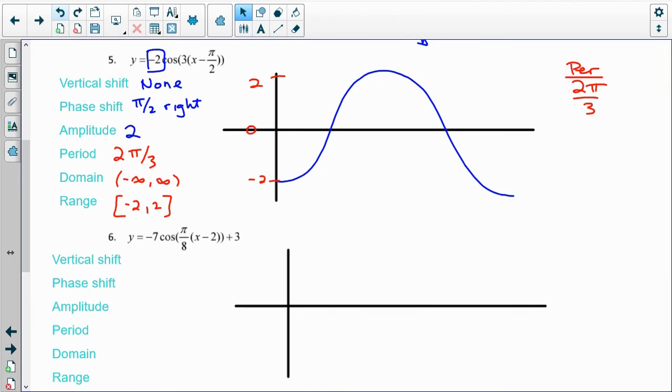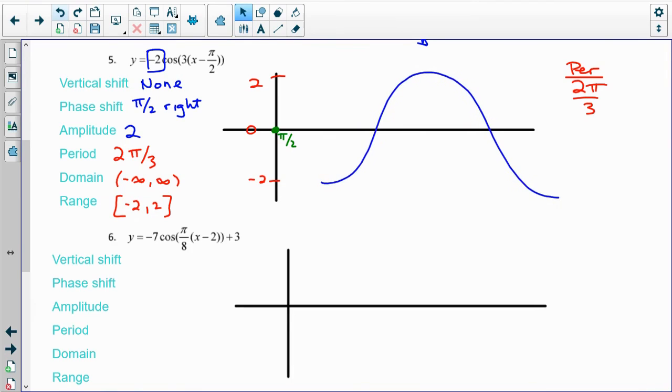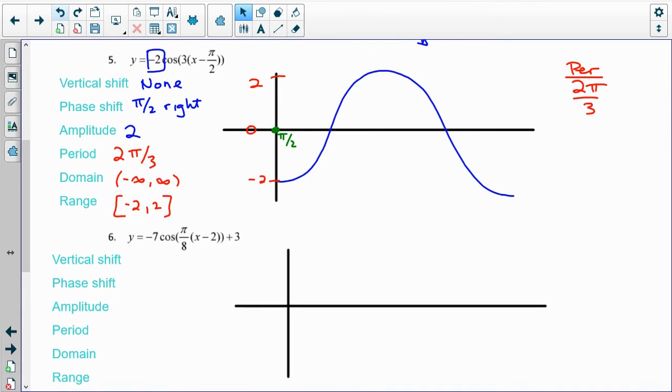And then I need to figure out what my y values are. So there was a phase shift of pi over 2 to the right. So notice that this x value that I'm putting here is pi over 2. I'm actually shifting the whole graph. Now, some people will just start the graph here and call this pi over 2. But I kind of like to graph the exact same thing every time and not really mess around with it. So that's pi over 2.